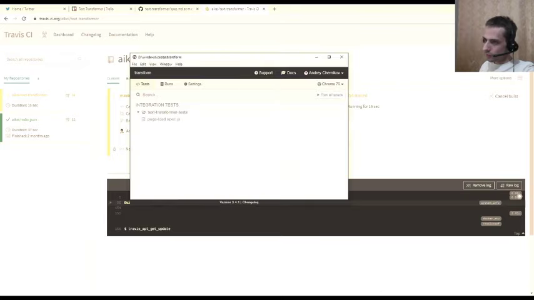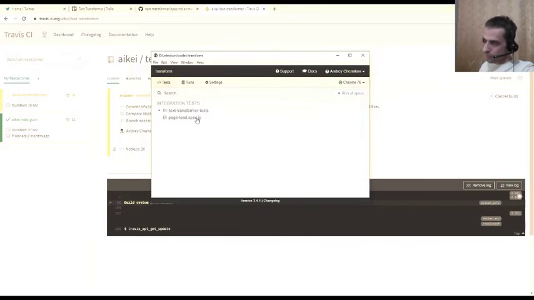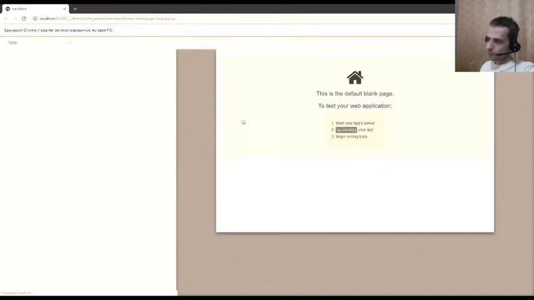So meanwhile, Cypress started. So that's how I can run Cypress tests locally. I currently have only one test, which just checks that all the 3 panels are there.